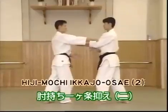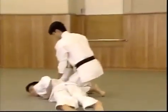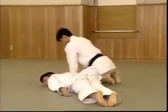In this technique, Uke is controlled with the Ikajo Osai technique with the pivoting and turning movement when he grabs Shitei's elbow from the top and pushes.